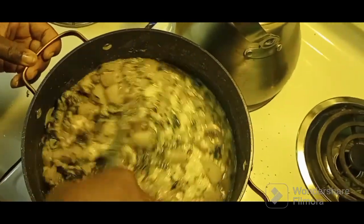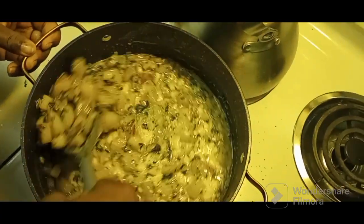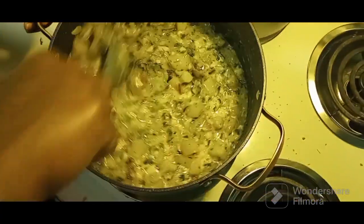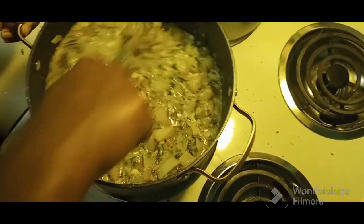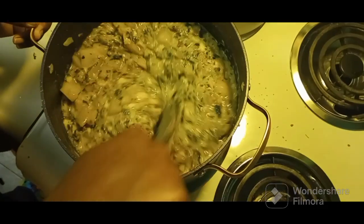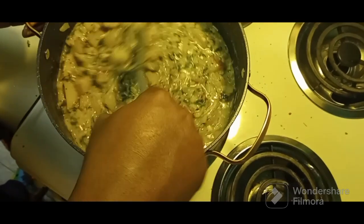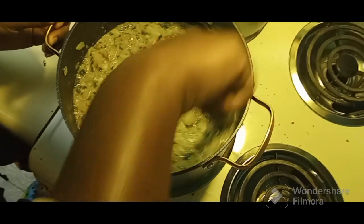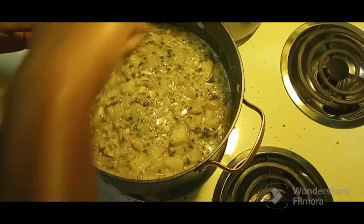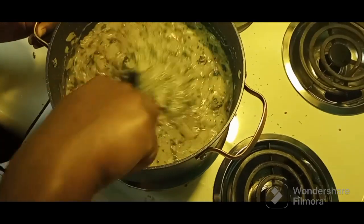Now, at this point, when you're looking at it, you're going to determine whether this is the consistency you want it to be, or do you want it to be a little soupier? You know, everything's flavor and preference. Some people like their soups a little meatier, as I would say, not with meat in them, but just a little bit more texture to it. And some people like it a little soupier. So depending on your preference, it's going to depend on at this point if you're going to add a little bit more water or if you're going to keep it here.